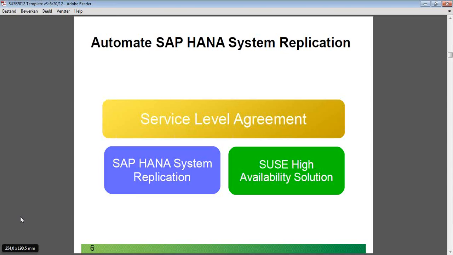This means guaranteed service availability of up to 99.99%, which is less than 10 minutes of downtime per year. And as you can imagine, a major key point here is the availability of the business database, because this is the central point where all the data is stored.